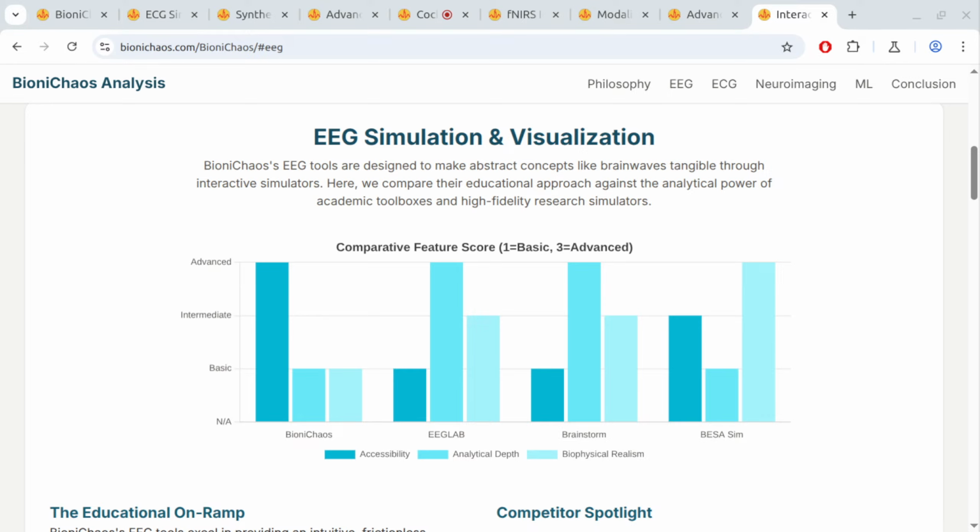Okay, and can you summarize its thinking process? I'll scroll down as well. Can you go over what it is doing currently? The agent's thinking process involves systematically identifying and verifying links, gathering competitor information, and categorizing the various Bionic Chaos tools. It's focusing on comparative analysis, refining research methods, and preparing to structure the gathered information for a comprehensive report.